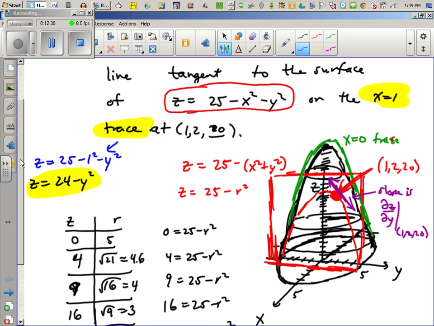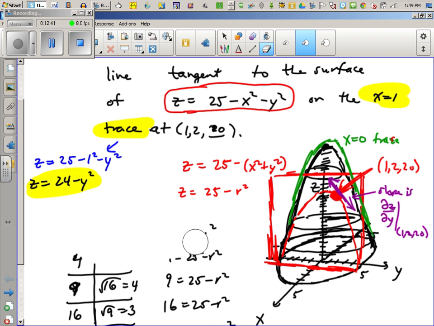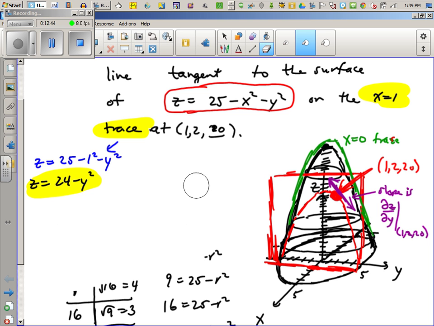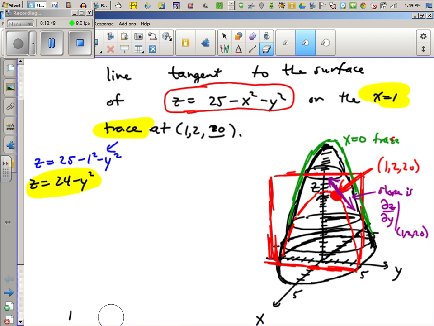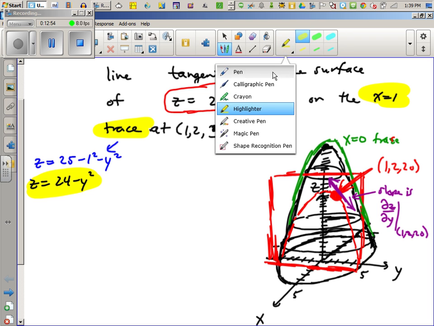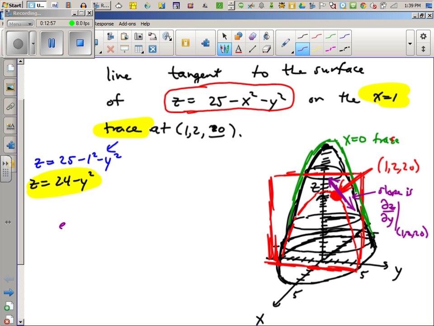Let me go ahead and clear out some of this old work. This was just so we could see the sketch. We converted to cylindrical. We drew a little table. You'll get so good at that, you will never need to do that again. All the rest of my work will be in purple, because that's the line I'm finding. So what is the equation of the line? Well, the slope is going to be dz dy. We don't really use the word slope in 3D, but since we've already drawn a trace, we're bringing this back to 2 dimensions now. We've got the plane, so we're doing slope on a plane.